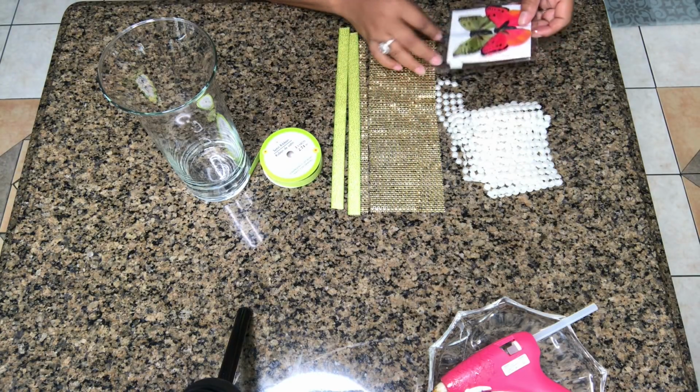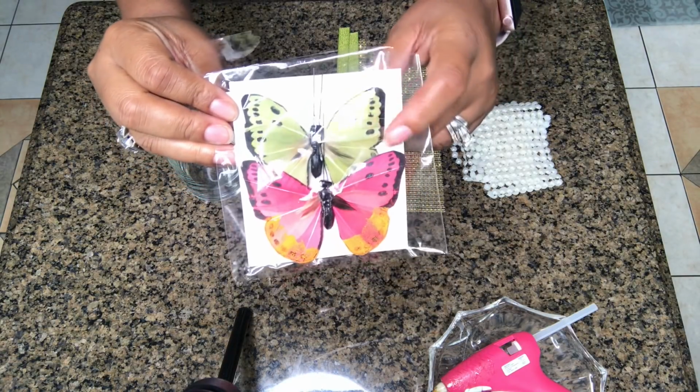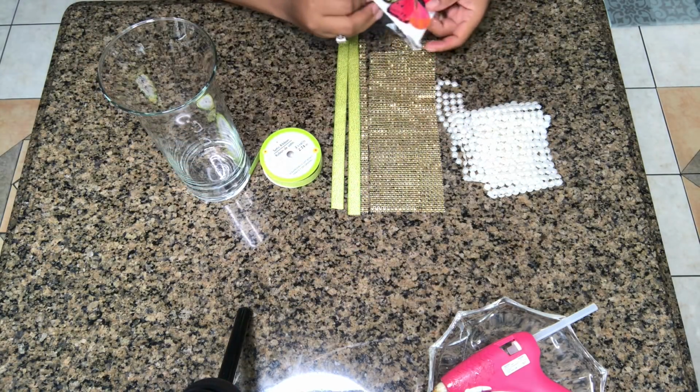wrap. I've had it for a while from the Dollarama. And I'm using these beautiful butterflies. They come 2 a pack, also from the Dollar Tree. I will be using the green one.